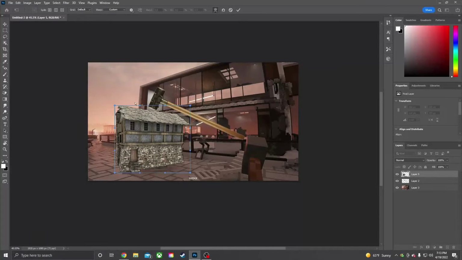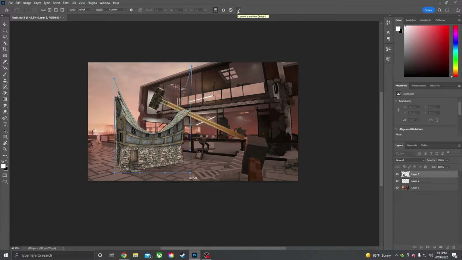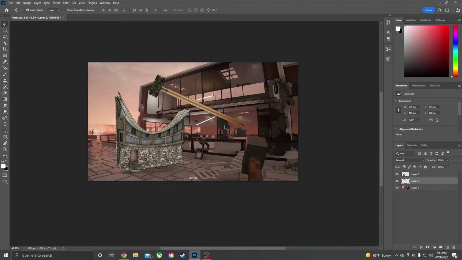We're gonna go back to Photoshop. And with the warp, we're gonna kind of morph it to where it has like a bonk in it, pretty much. And then after you've done that, and this is good, you're gonna press the check mark on the top, which means commit transform, or you could press enter. Then you're gonna go back to the sledgehammer and position it the way you like. So I'm gonna speed this up a little bit. Okay, that actually didn't take very long.